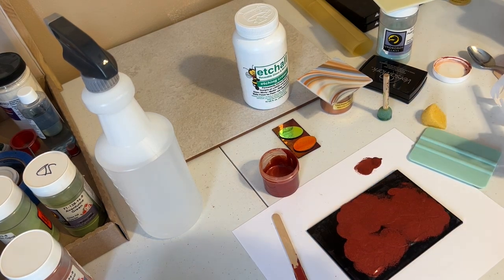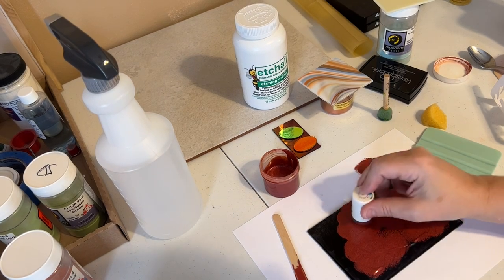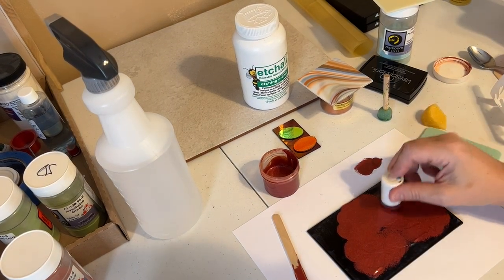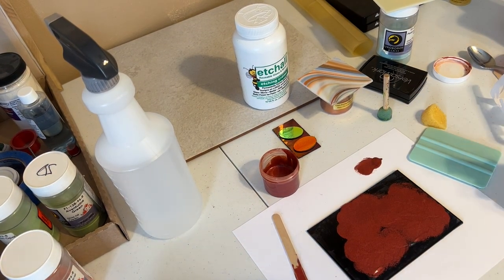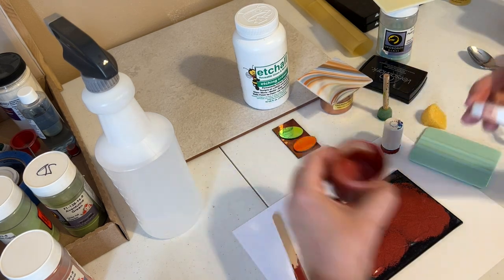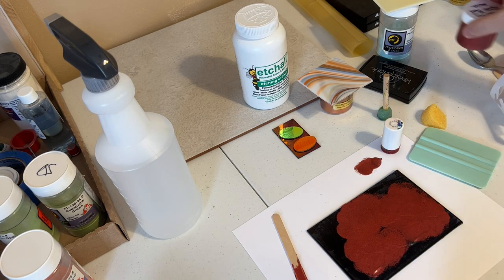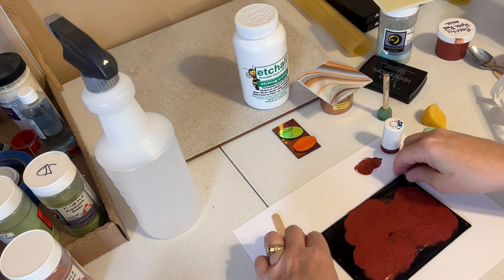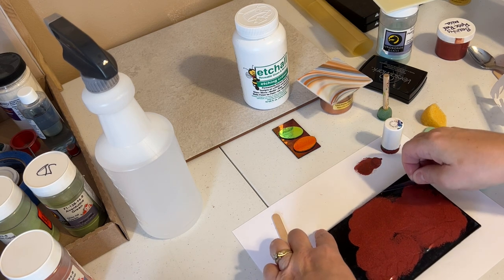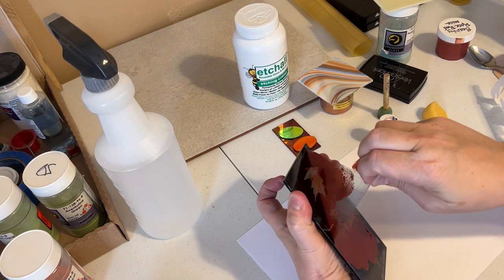Could let it set a little bit and come back over it with more, but again, with mica, it's not really an advantage to add a lot more. So that looks good to me. I'm going to peel that off, but first I'm going to close this up. And I'm just going to, kind of like a band-aid, try to rip this off fairly quickly. Hopefully you can see what I'm doing here.